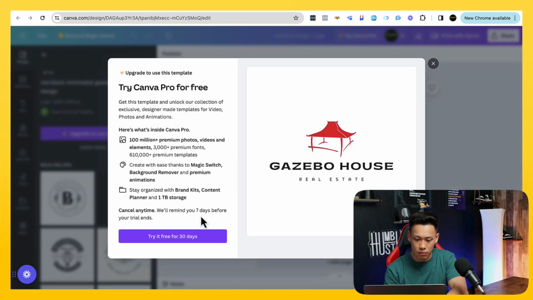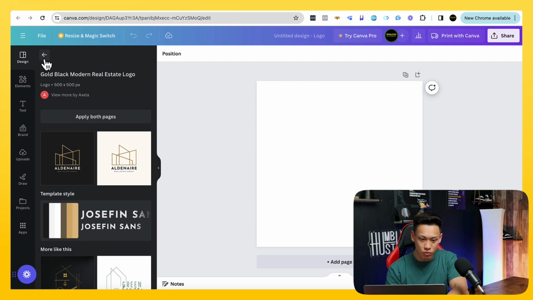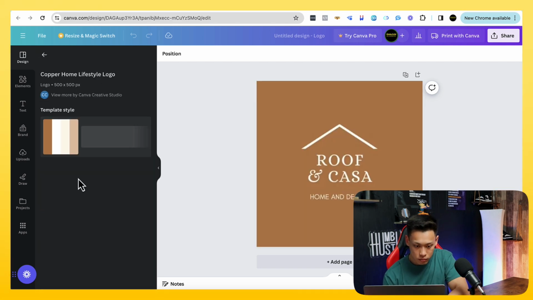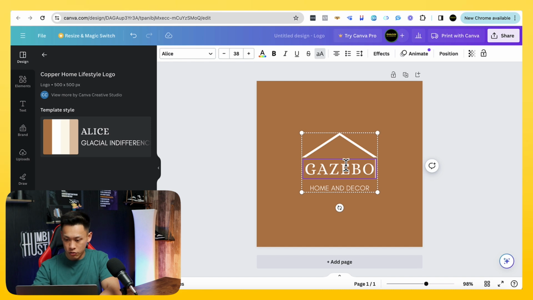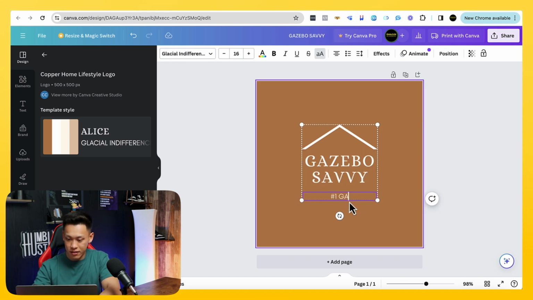So we have this gazebo over here. And of course, everything is going to be on trial, so I'm just gonna use one of the free ones for now, guys. I'm just gonna go ahead and use this Gazebo Savvy #1.